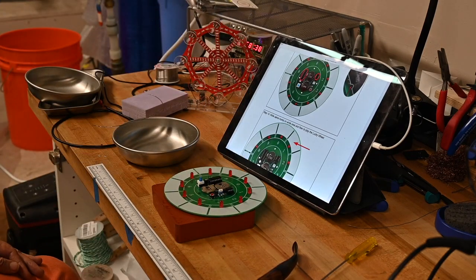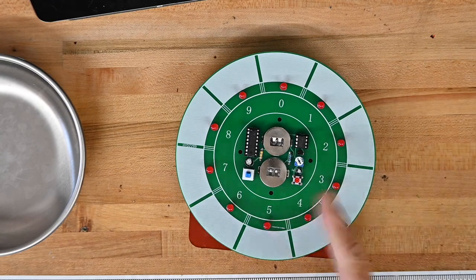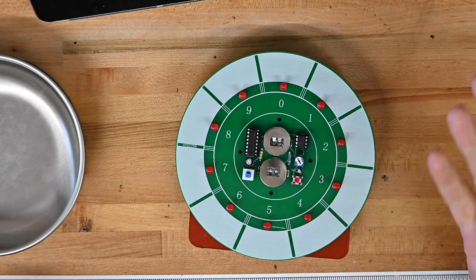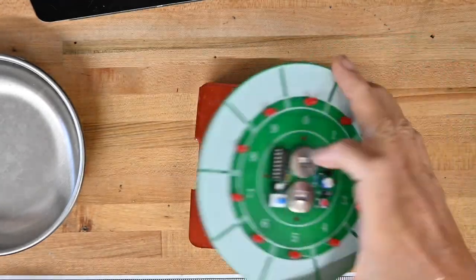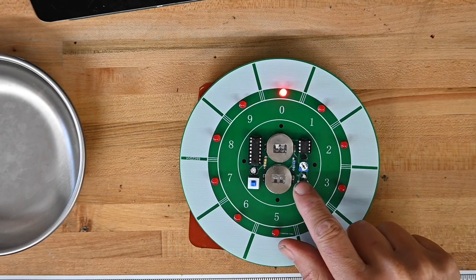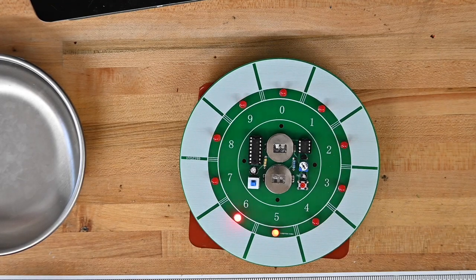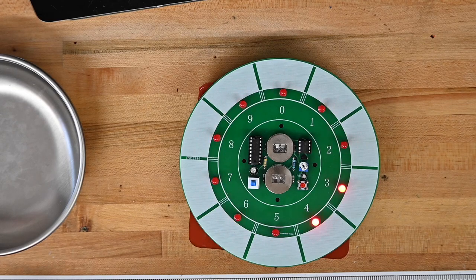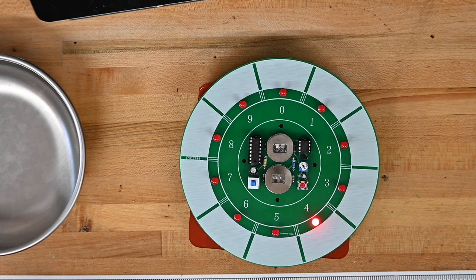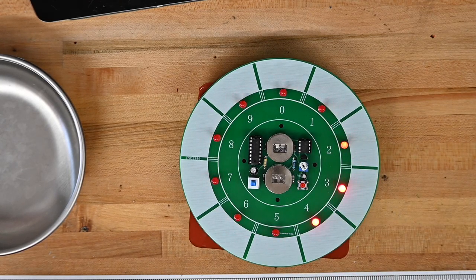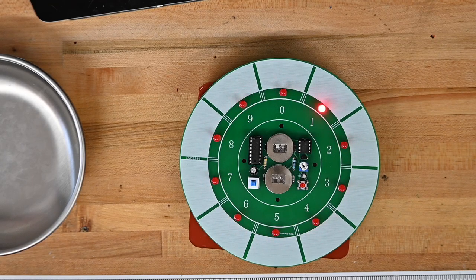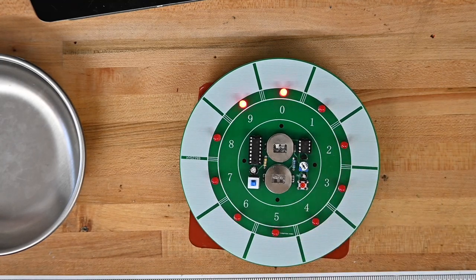So once again, hope you enjoyed the video. I spent a bunch of time with this potentiometer. Because that's the one that controls the rate of the timer. And I finally think I got the exact position where this works. So now we'll hit the button. And it goes round and round and round. Now you can see it's slowing down, slowing down, slowing down. And there we go. We stop at 4. So if you had number 4 or whatever you wrote in there, the youngster or whomever you're playing the game with would have to do. So that's kind of fun. And again, it does work. You just have to tweak that potentiometer until you can find the exact spot where it's going to circulate and then finally stop.